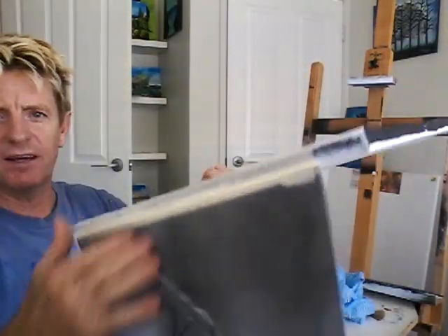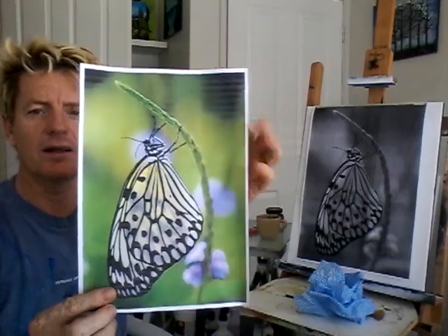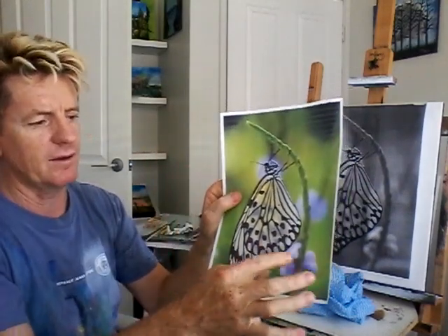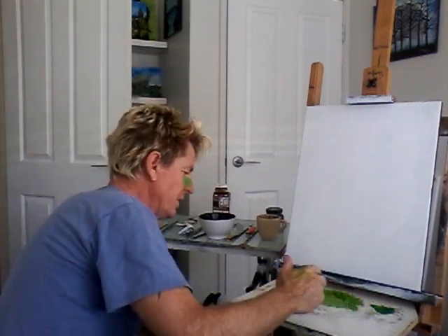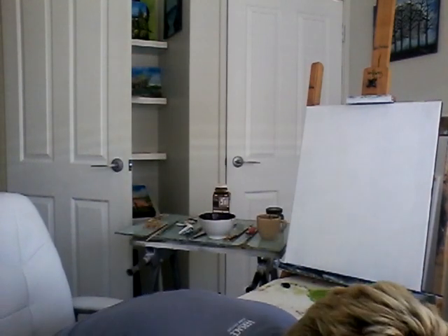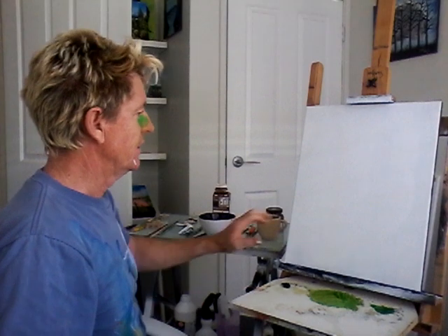I've got that taped to the top of my canvas. That way I can keep pulling it back and putting it on as I need it, and it'll be in the same spot. We've got our color picture to work out our colors. I'm going to use blacks, greens, and bits of yellow — a marbly wash in the back. I want a rainbowy effect. I've got my lovely greens on the board — sap green, yellow, green, and some black. I'll wash my knives and get ready to start painting this rainbow butterfly.